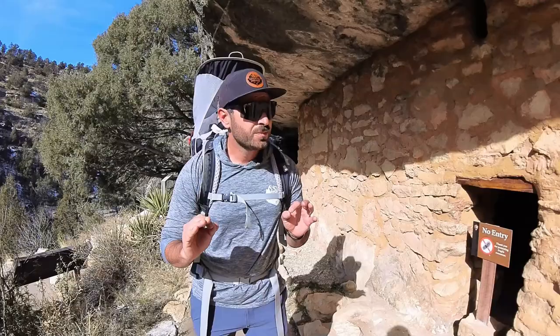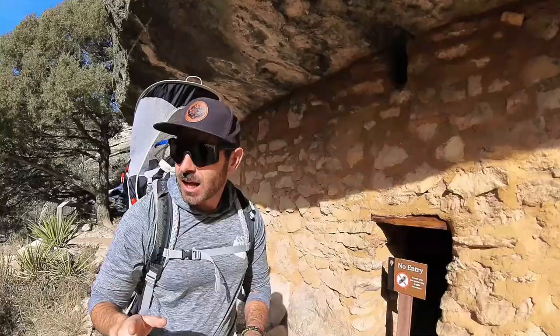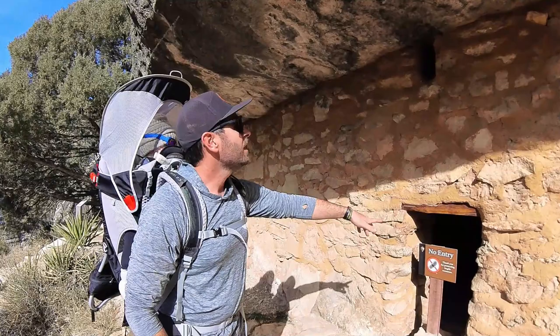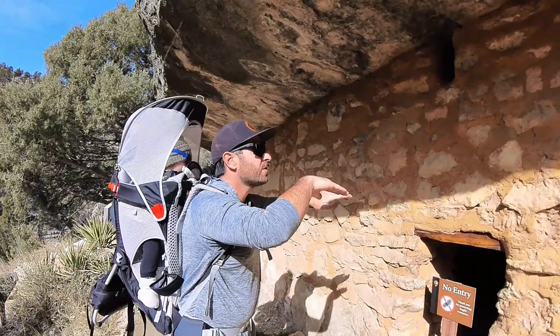You can tell this is one of the homes here. Basically, they enclosed the whole front, making it nice and strong together, and then they had separate divided rooms. You guys can tell by a lot of the rock, it's completely carved out by wind, and they had to do something to protect themselves from the wind. So they made doors out of animal hides and sticks as the frame, and they left the bottom open just a small bit. Basically the wind would come in, they'd have their fire on the inside for warmth, and they left a hole at the top for the smoke to come out. So they're probably chilling in there. You probably just couldn't sit against the back wall because there was probably a flow of wind and air and smoke out. Pretty freaking cool. Wow, that is really cool.